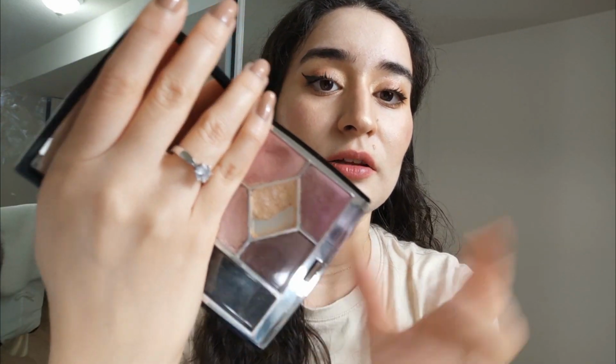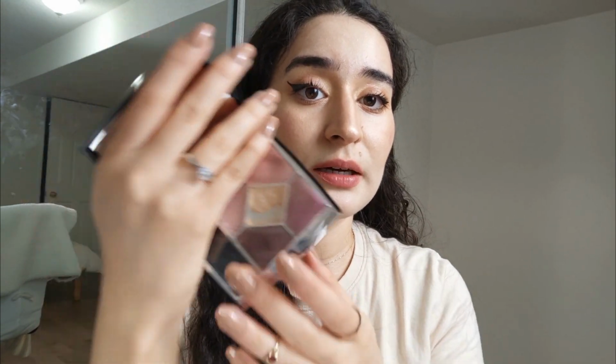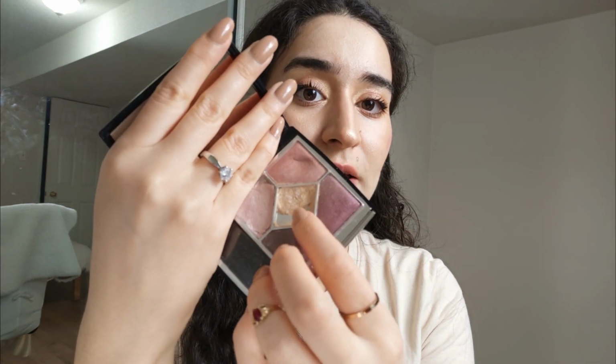If you're wondering, a little tip and trick for minimal makeup: when you finish a pan, you can keep using the tray. Just take it out, use disinfectant, and mash up the product and you can stick in another color that you like in there. So you can DIY something in a packaging that you like. I really like the packaging for this. It's very minimal and it's very sturdy. So when I finish shades, I end up putting it inside of here. When these finish, I'm going to keep the box and put in other colors inside because it's very good for traveling. I do my makeup just using this particular mirror.